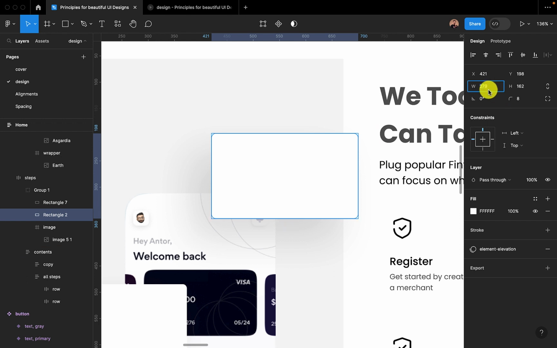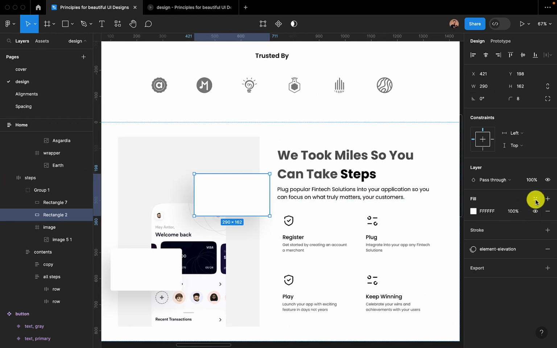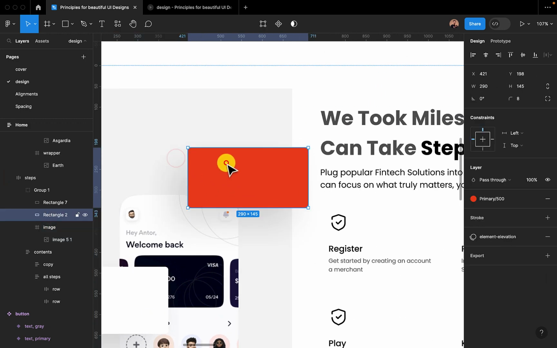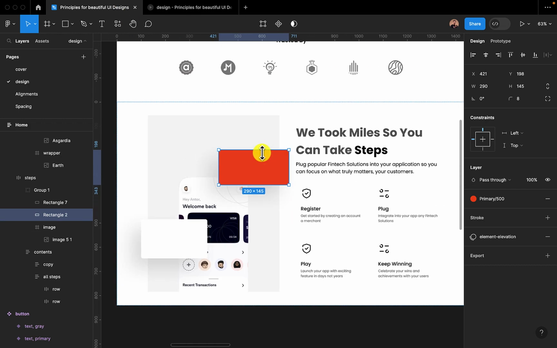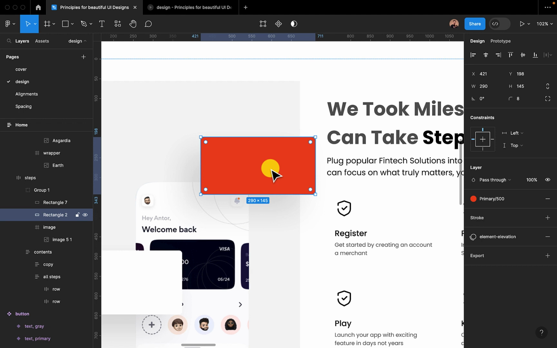I would probably just give this like 290 thereabouts, and the primary color, give it a primary color, and let's say 290 divided by 2 as the height. That's 145. This works. So this will also help us display our primary color as well. So you could see a touch of our primary color is also coming out again here, which is also good. So the next thing I want to do is, let's just make this design worth it, right?